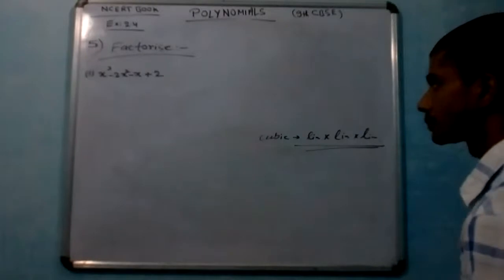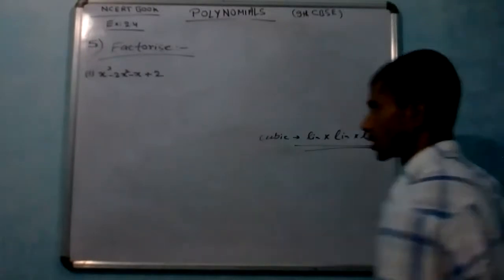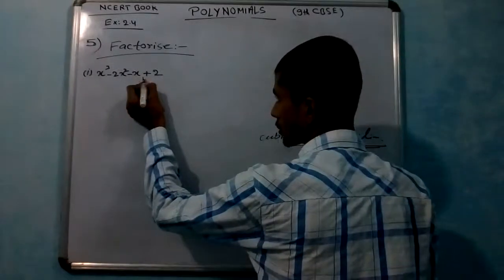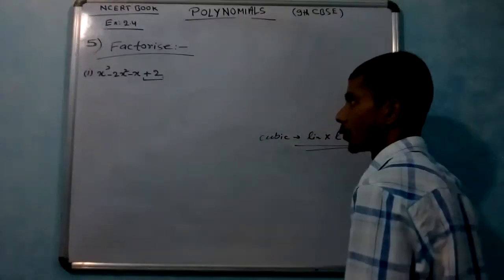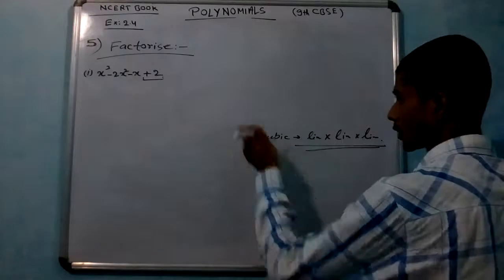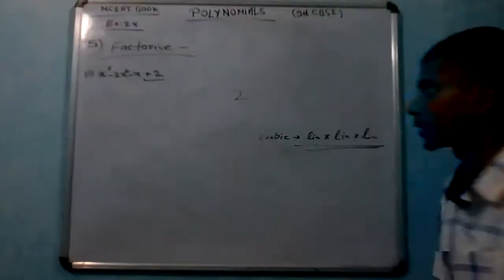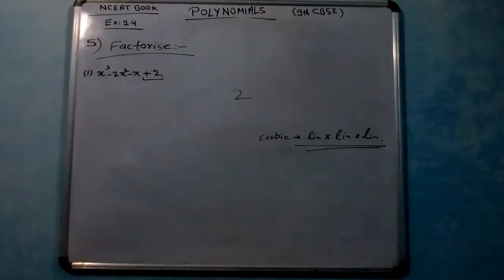Now see here what we will do. We will take this constant value. What is this constant value? Constant value is plus 2, no? So what are the possible factors of that plus 2? No, only for 2, man. Why are you going in x? It's a constant value. What are the possible factors of 2?